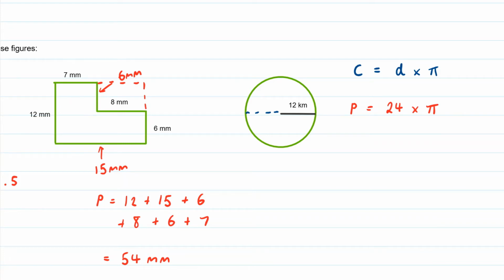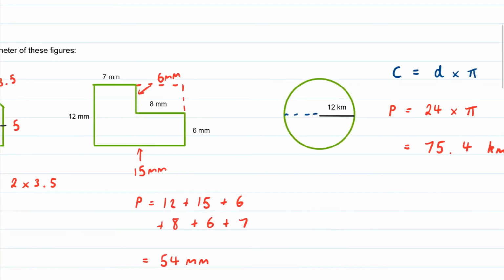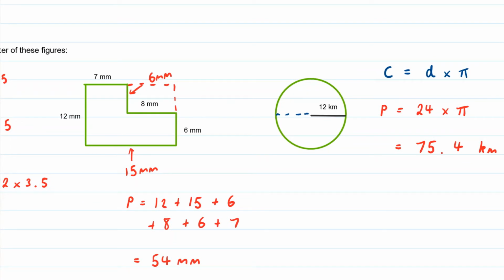So pi should be above the times 10 to the x in yellow, which means you get to press shift to get there. So 24 times pi, if we do a bit of rounding, my calculator says about 75.4, it's a pretty good rounding. And our units were kilometers. Okay, so that's all there is to it. Just be careful if you have to find your own sides, or if you have to use a formula for some of the more complicated shapes like a circle, but otherwise it's just the distance around the edge.